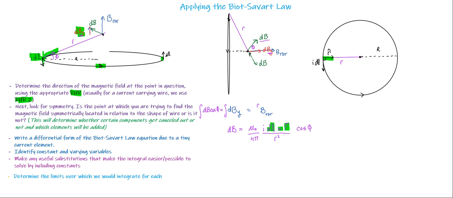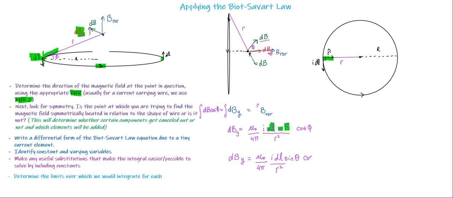So what I need to do here is just verify that what I'm writing now is going to actually be the correct thing that I'm intending to write. So dB_y is equal to mu naught over 4 pi times I dl over r squared, and this cross product between r hat and dl is going to make this sine theta. Now, you may be wondering what happened to the r. Well, remember, this is just the unit vector direction, so its value is just 1. And once I've shown that it's a cross product, I can get rid of that.